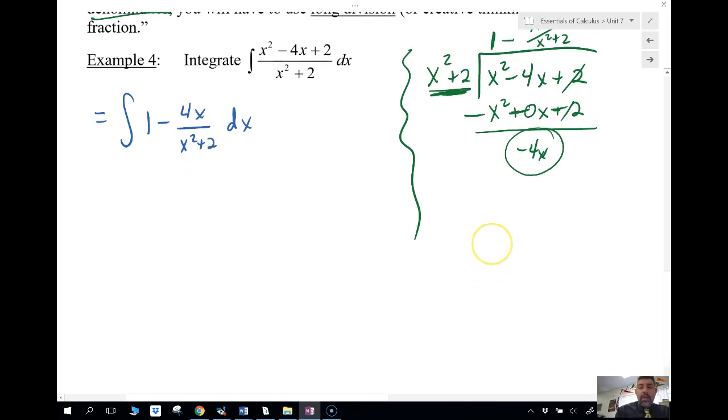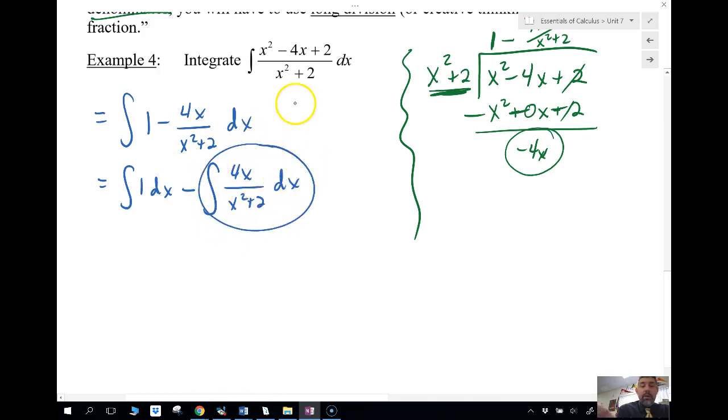All right, now comes the tough part. I'm going to just separate these integrals because I want to just look at the difficult part, this guy right here. This one's easy, it's just x. So now what do I got here? I got one of those situations where I should see what the denominator is. So I'm going to say u is equal to x squared plus 2. So u prime is going to be 2x.